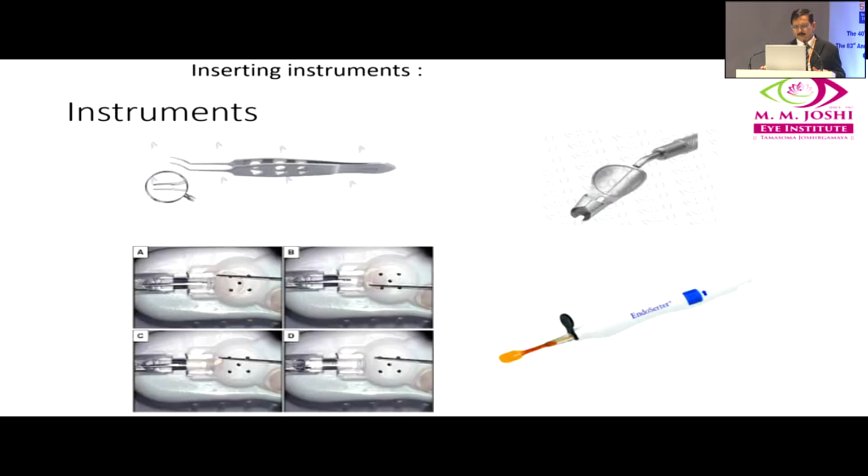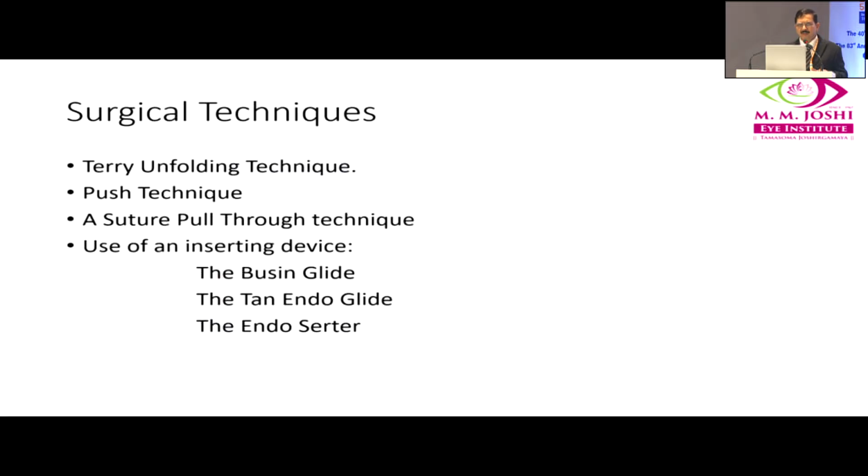We'll see the video later on. And then depending upon the type of insertion of this lenticule, that is a donor's lenticule, we have either the forceps where you can hold it, at the tip has got curvature, then you can use Busin glide, then there are a lot of endo inserters. Based on this, there are a lot of techniques, whether you can fold the thing into the form of a taco and then place it so that the stroma goes up and then it opens up the endothelial side down, or you can push the whole thing, which I'll show, and then depending upon the instrument that you use, either Busin glide or the endo inserter, you can have the surgical technique.